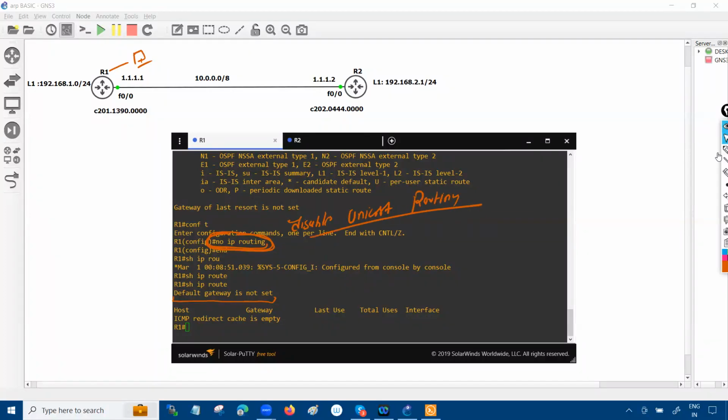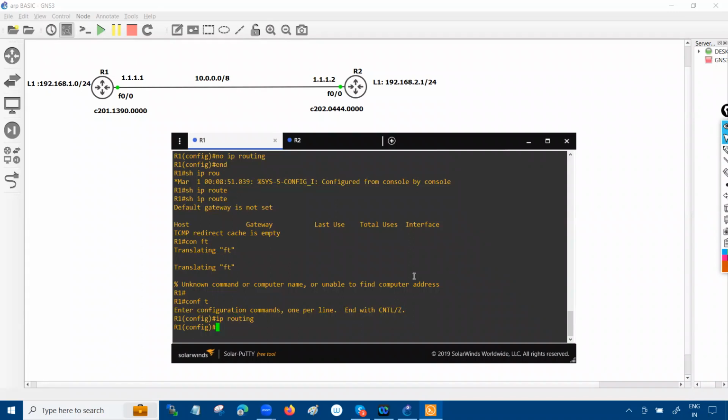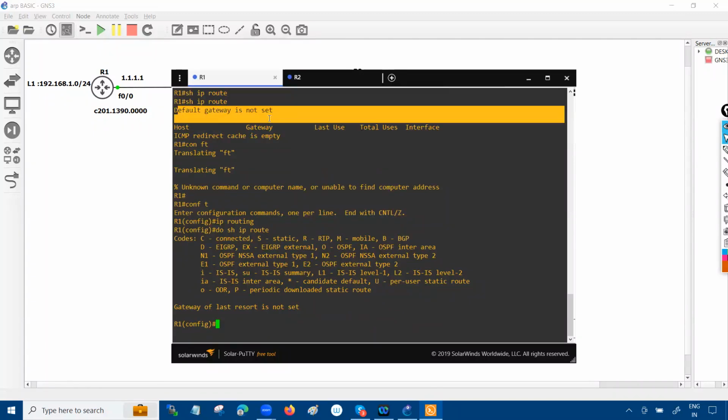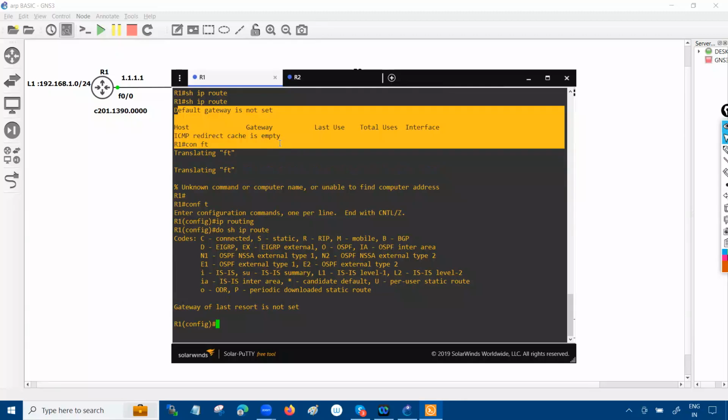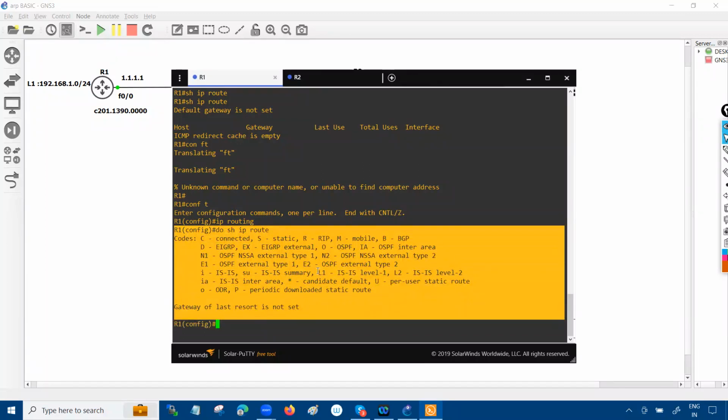Right? For example, let me enable this command. I say ip routing again. And if you do show ip route, now I have a routing table. Now it's not asking for the default gateway. In the previous example, it was asking for the default gateway because it was previously a PC. Now I have enabled the command ip routing and it behaves like a pure router. But I don't have any routes in my routing table.